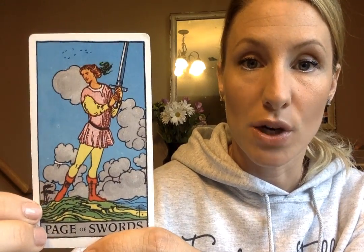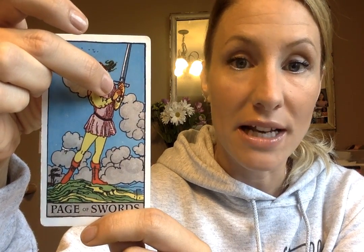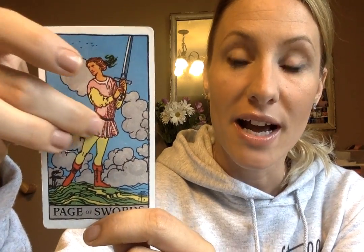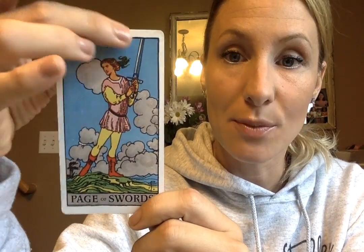But one thing that you'll notice as you start reading is that you'll be drawn to specific images within the card. Okay, so for example, the Page of Swords card is just the first one I pulled out of the deck here. Swords energies are always about communication. Pages are always about communication. And the swords are often about honesty and truth. Now, typically, this doesn't jump out to me, but right now, as I pull this card out, I see that the person is wearing pink. I've never noticed that before. Now, pink energy is about love. So I might express to someone, or think in my own reading I'm doing for myself, that perhaps a communication about love is coming, okay?